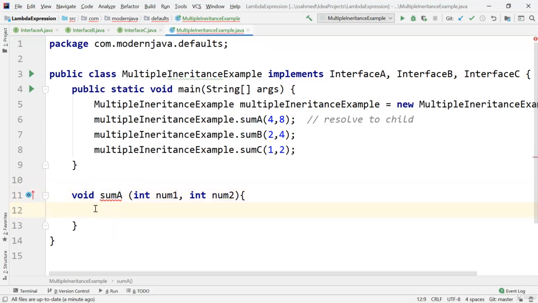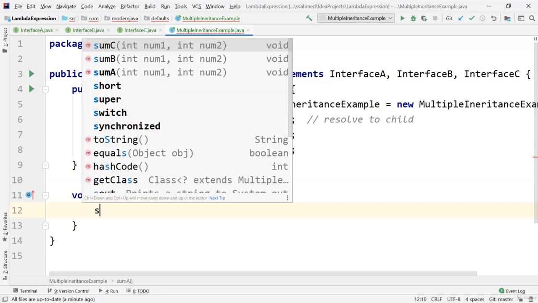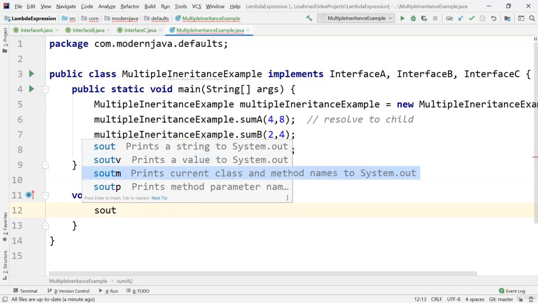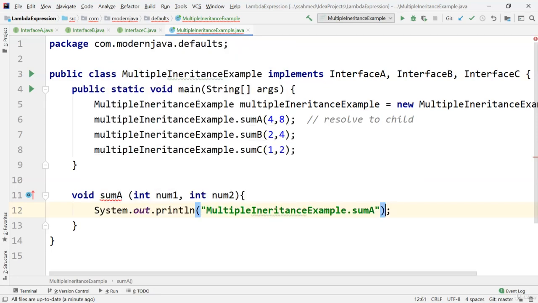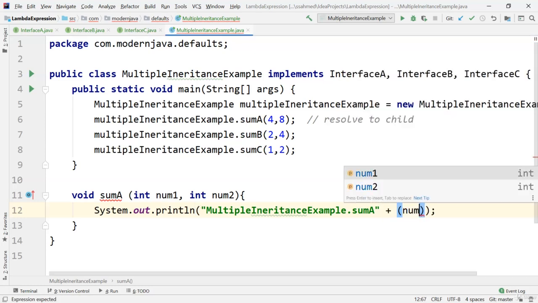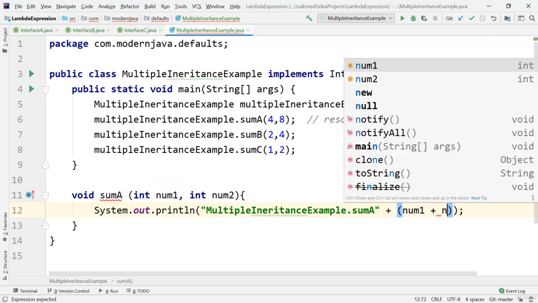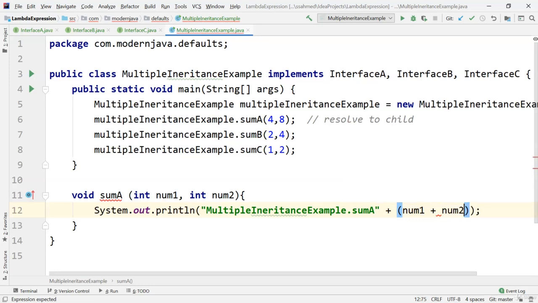Inside this we'll be printing out the current class name and plus num1 plus num2. And let's define this as public. Now let's run this example.